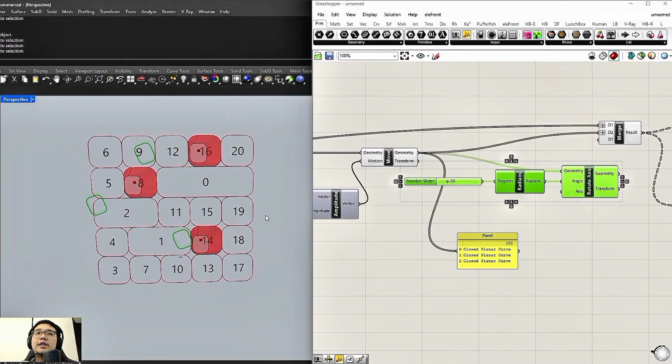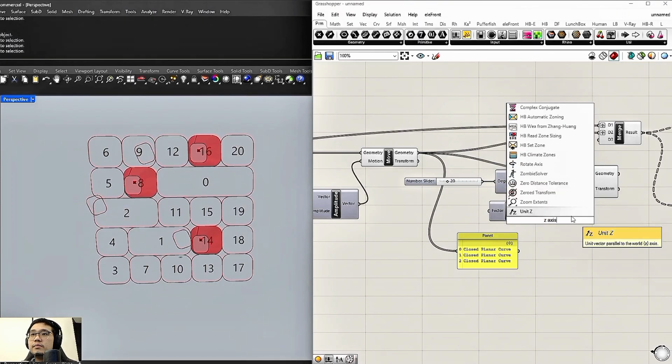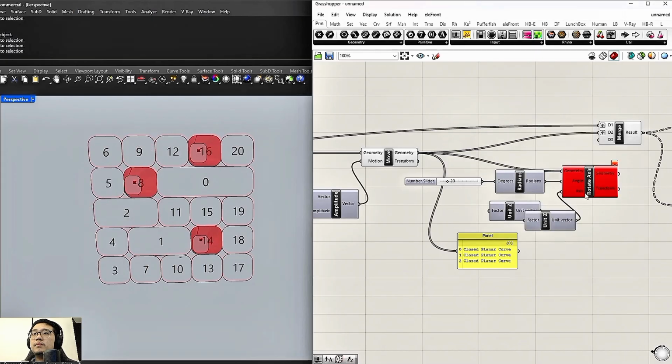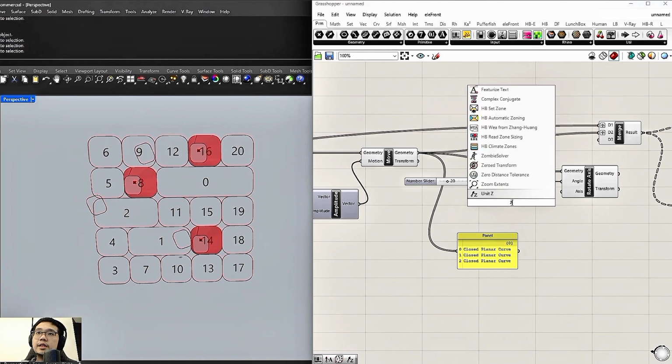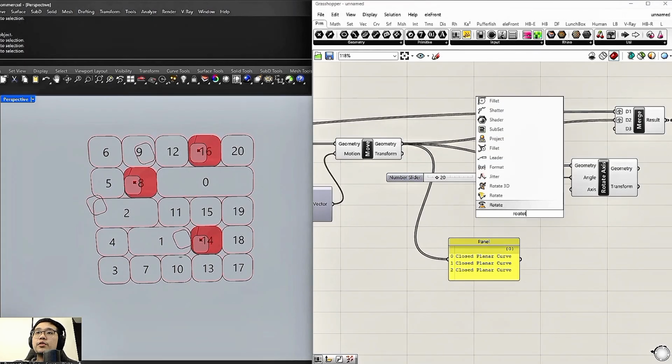That's why it's freaking out. Z-axis. Okay. Maybe we have to do a rotate 3D component.